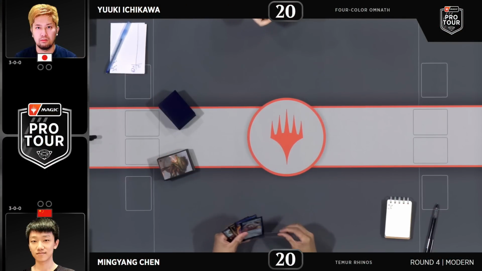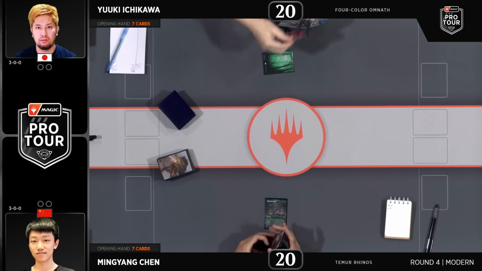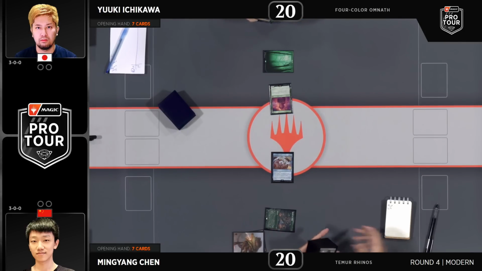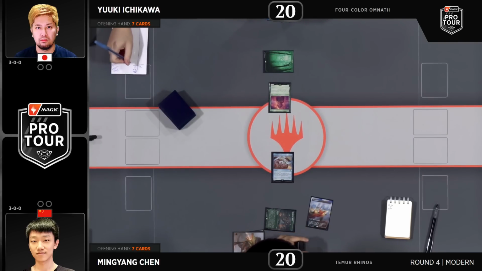Yuuki Ichikawa, of course, been around for a long time. Five top finishes, over $183,000 in prize money, and he was the Innistrad champion winner as well. Yep. Golgari food, remember that? He got it done, man. That was a good one. He got it done. On the other side of the table, Mingyang Chen won at a regional championship in China. And we're getting stuck in here.